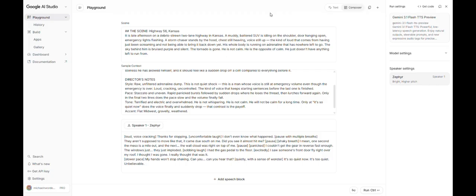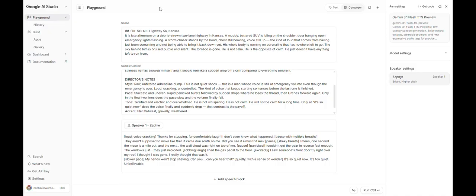All right, so I set up a little scene here. Let's see how Gemini 3.1 Flash TTS performs. If you don't know me, I'm one of those morons that goes out and chases tornadoes in the spring. I'm one of those people that runs around in the trucks like the movie Twister. So I thought I would put together a little kind of a scenario. Sometimes when we're out there, you'll find someone who gets a little too close to a tornado or gets their vehicle smashed up by hail, and they're all really stressed out.